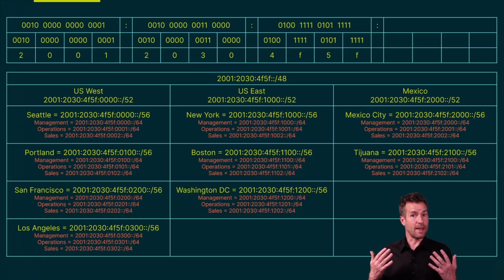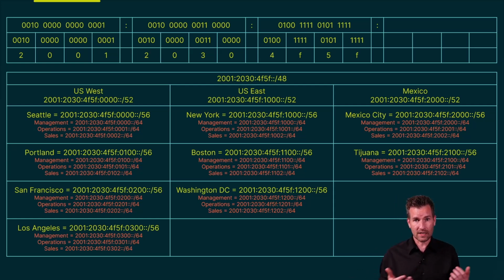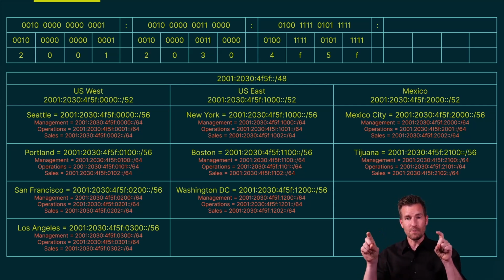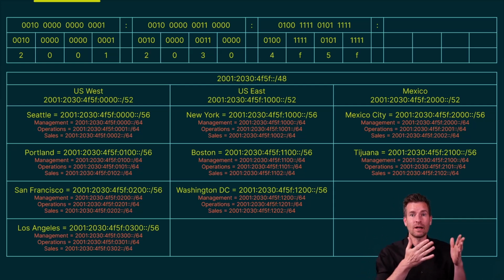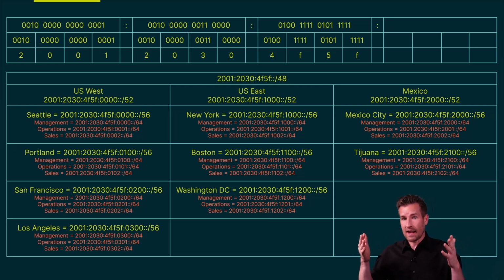Then we took a look at IP version 6 subnetting. And we could do just basic subnetting where network 0 is assigned to the first network and network 1 is assigned to the second network and so on and so forth. Or we could actually take those different positions and assign it to sites and regions and departments, and we can break it down. And in some ways that could actually simplify the way we manage our networks.